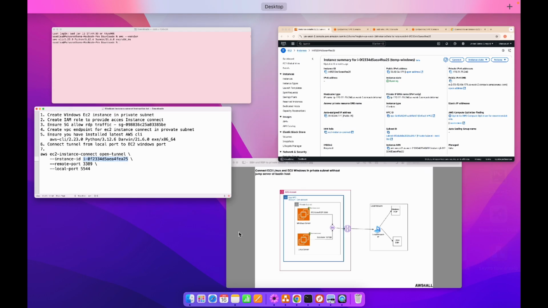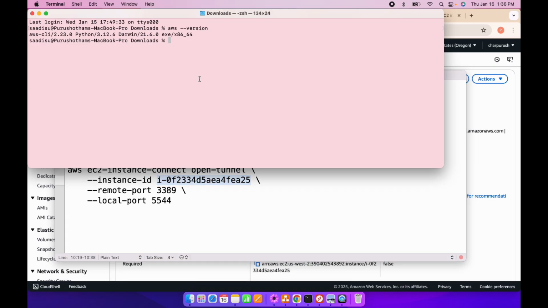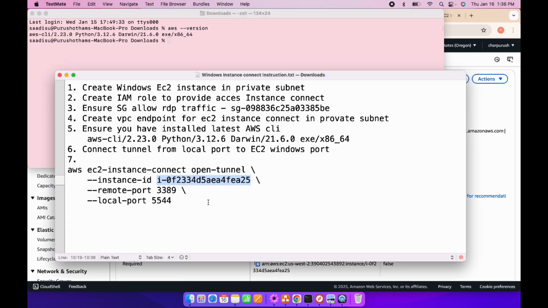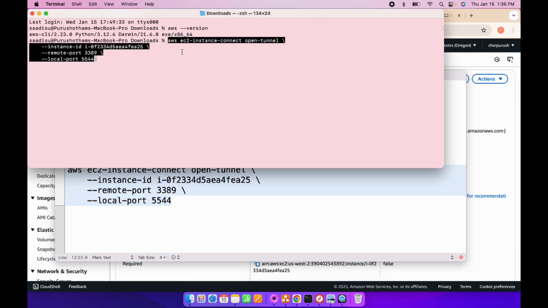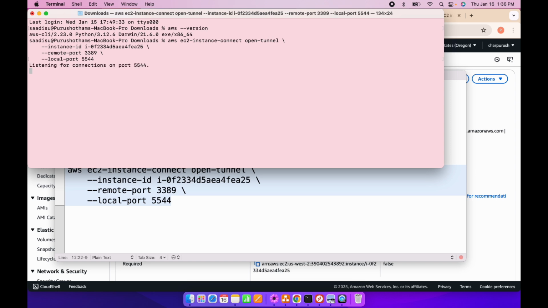Let's get back to our command line interface and take this command and plug this here, paste it and hit enter. So if you see here, listening for connection on port 5544.